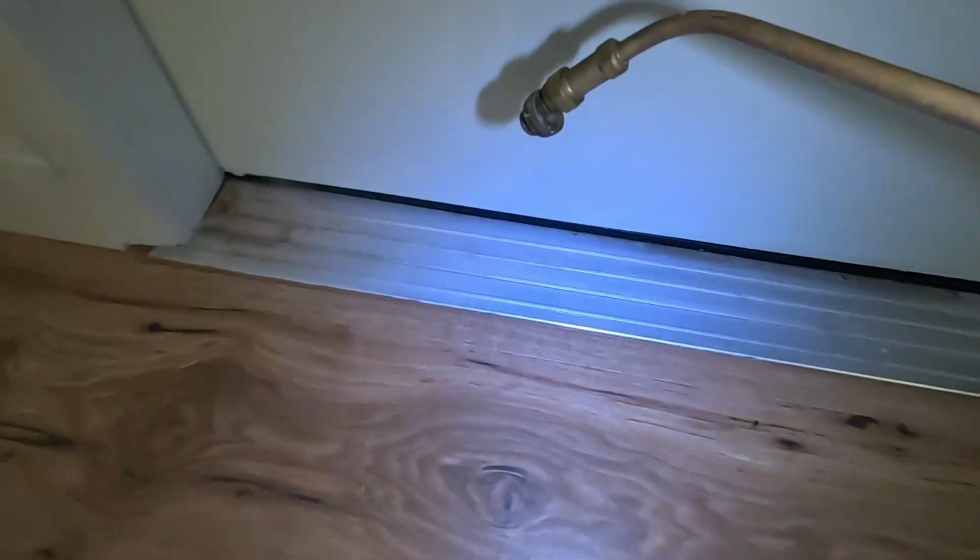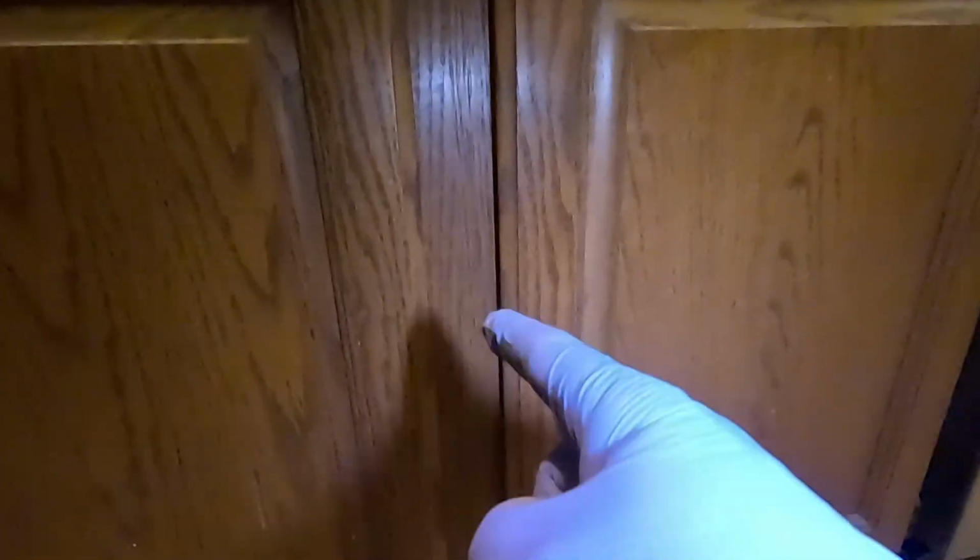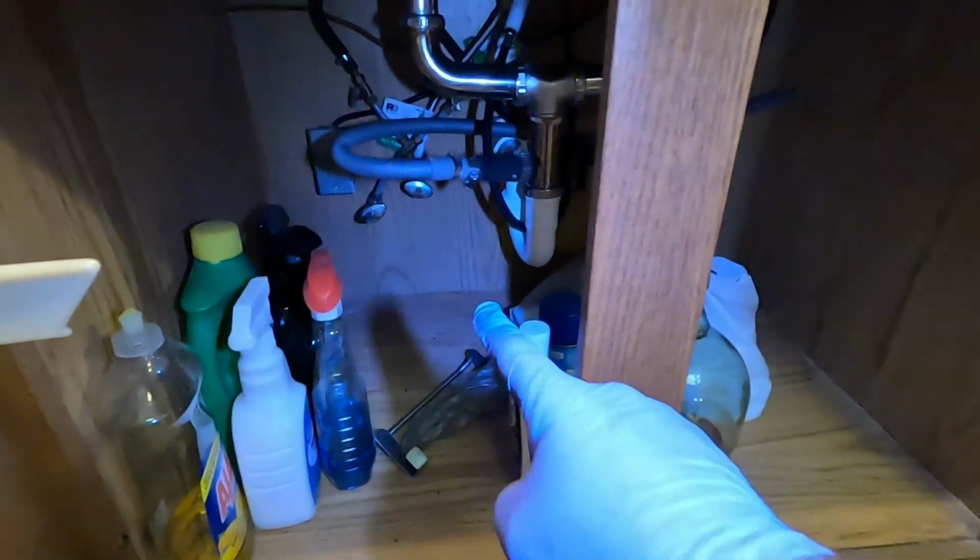Now let's show you where to spray. One of the main areas that you're going to start with in treating your home for scorpions is going to be any doorway entrances. This is a key area where they love to come underneath that door. Second major area is going to be underneath your sink. Scorpions love water, especially in dry environments. They're going to try to come into your house in search of water. Not only do they want food, they also want water. Underneath sinks are going to be key areas.